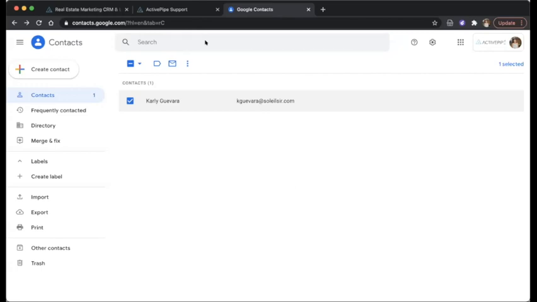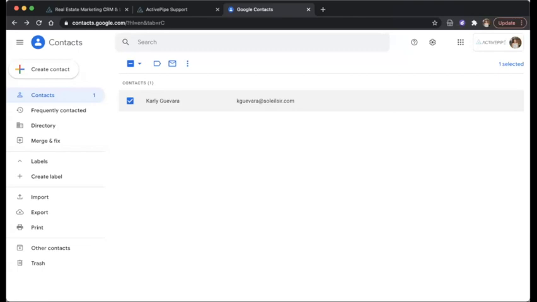Just something to touch on, even if you are managing your contacts in ActivePipe, you can always export them from ActivePipe as well. So that's something to keep in mind. Yeah, absolutely. Since you already have ActivePipe, I would say do what you can to get those contacts in. And then once they're in, if you find a CRM that you want to use down the road, you can absolutely export your organized contacts from there and put them in the CRM.